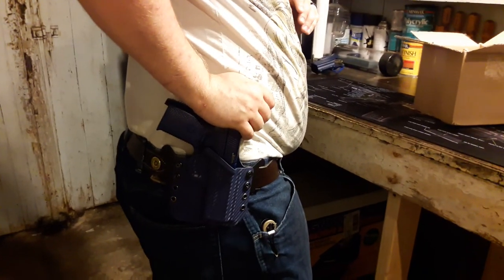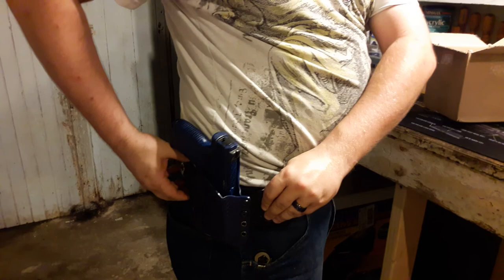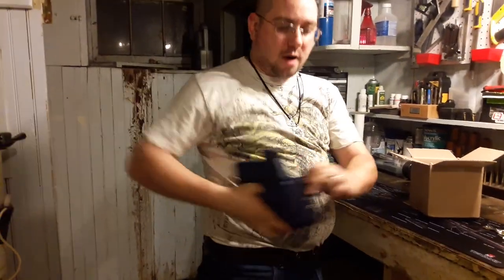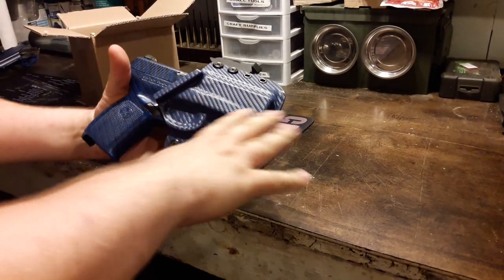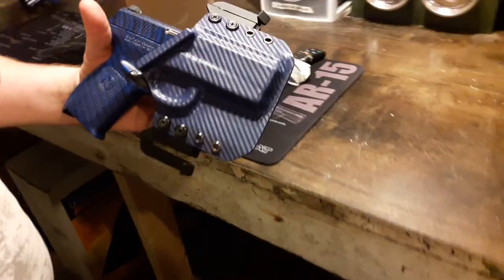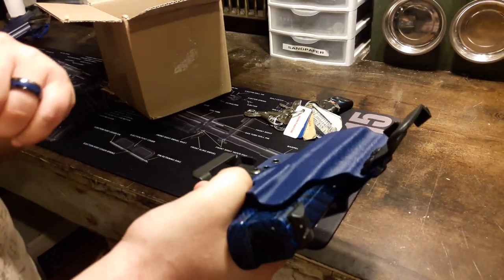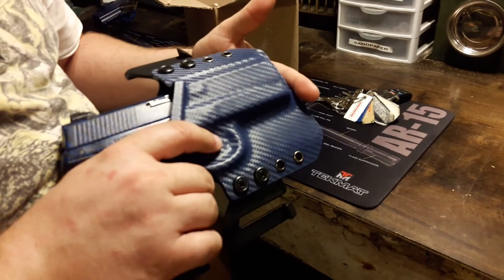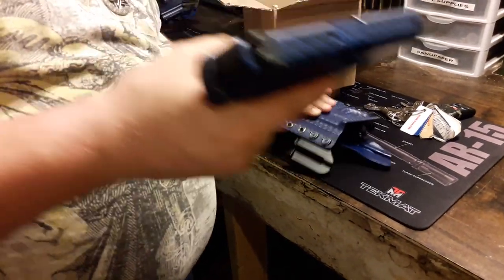It is single retention — retention by the trigger guard. But it blends in. That looks nice. I got to get this off so I can look at it straight on. Oh, that is absolutely gorgeous. My blue is not exactly to this — this is what's called police blue, he said. And it looks gorgeous. It's a little contrasting but it's still gorgeous. That is nice. I like the feel and texture of it. It seriously feels like carbon fiber. You can feel the weave.